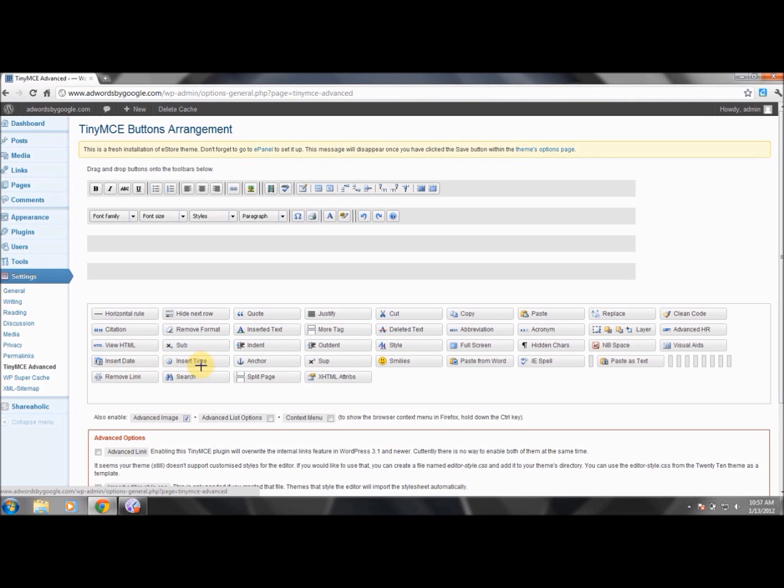So as we go down and we keep looking for anything else that we might need, we want insert date, time. That's irrelevant. Now, anchor text also, you don't need this. We teach you how to create anchor text using just what's up here now. So that's part of that redundancy that we spoke about, i.e. spell check. You already have a spell check here. So these are what we believe are not needed. Again, you don't need delete text, because you could just highlight, push delete or backspace to get rid of that text, folks. So again, you decide what's best for your business.